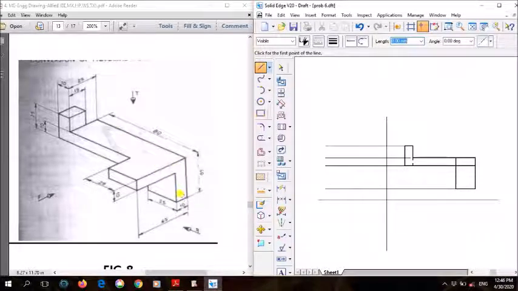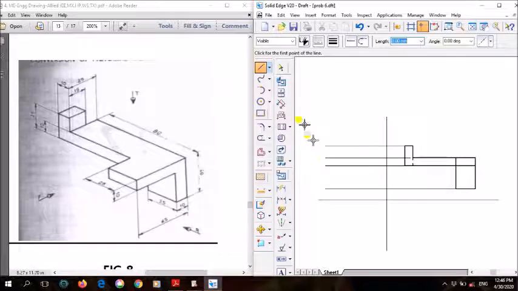Okay, so this surface is how much? Height is 40, and this length, how much is this length? So this length they have not provided, or they have not shown, right? So this whole length, you can see here, they have shown only this part. Okay, yeah, at the bottom you can see they have given the whole length, that is 45 mm from here to here. So we need to draw a height of 40 mm and length of 45 mm, and this thickness is how much? It is 10 mm, right?